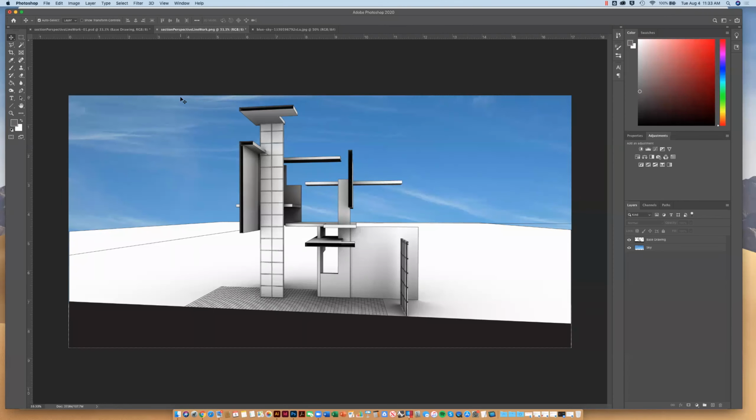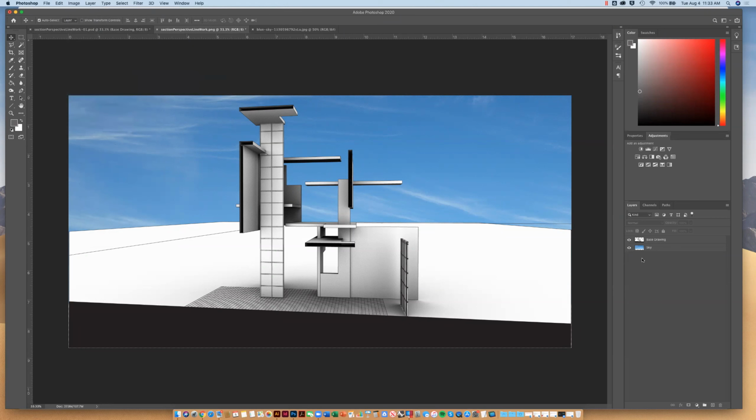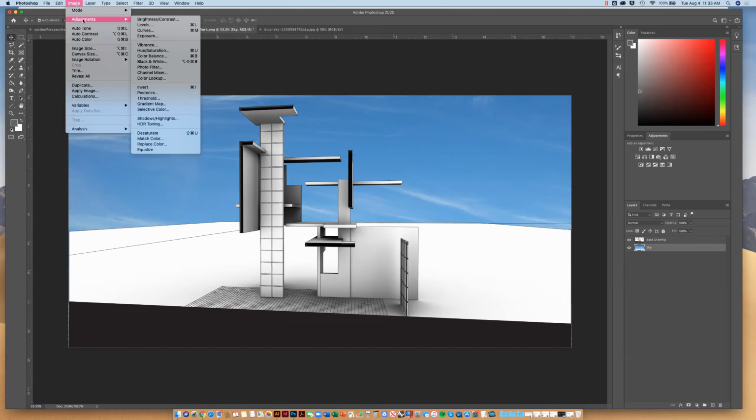Okay, so I can change some of those color settings by going to Image Pull Down. Sorry, let me make sure I have the layer selected. Sky layer selected, Image Pull Down, and Adjustments. Okay, this brings a whole other list of really handy tools that we're going to use over and over again: brightness and contrast, levels, curves, exposure, vibrance, hue and saturation, which is what we're going to go to next, color balance. We can adjust shadows and highlights, all sorts of things here.